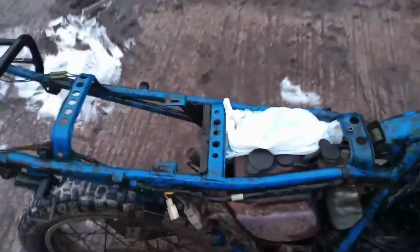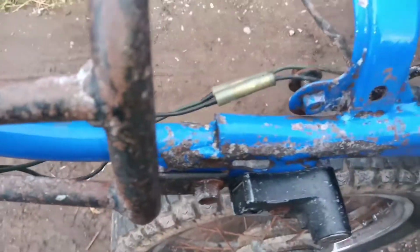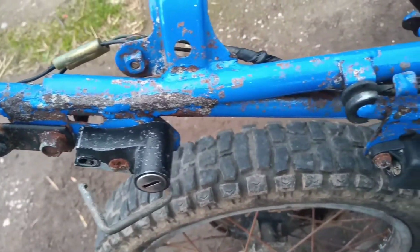So I've got to swill it off now with the hose pipe. I've covered the air box, but I've just got to be careful around the electrics. So I've rinsed it off and have now wiped it over with phosphoric acid. So there's quite a bit of bare metal. Paint looks better, but you can see where the bare metal is.